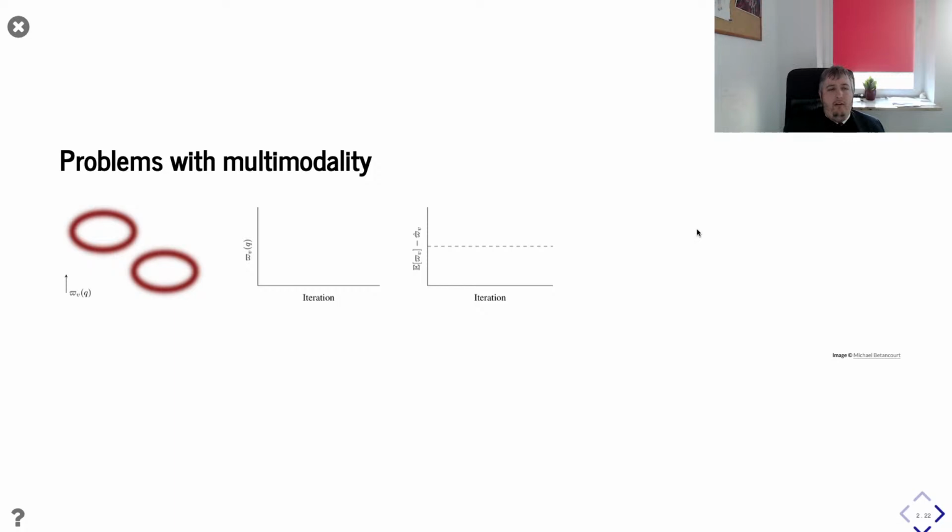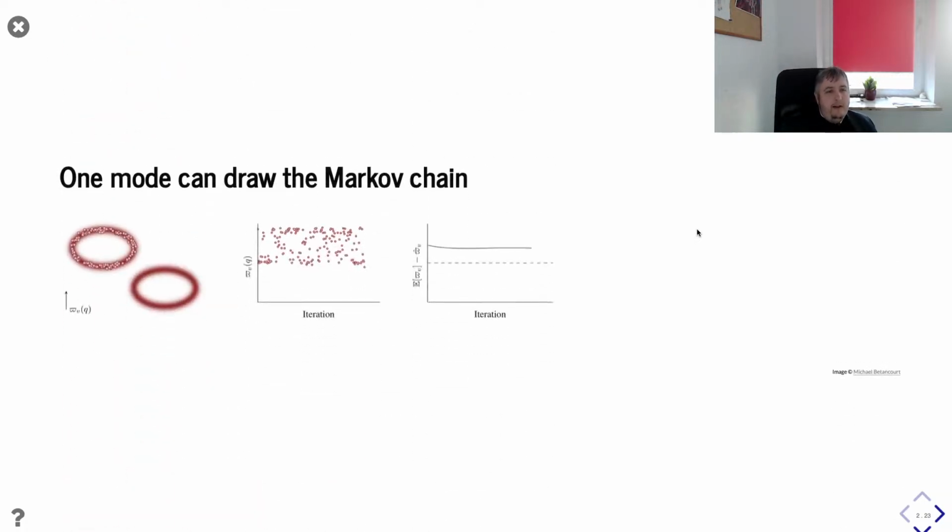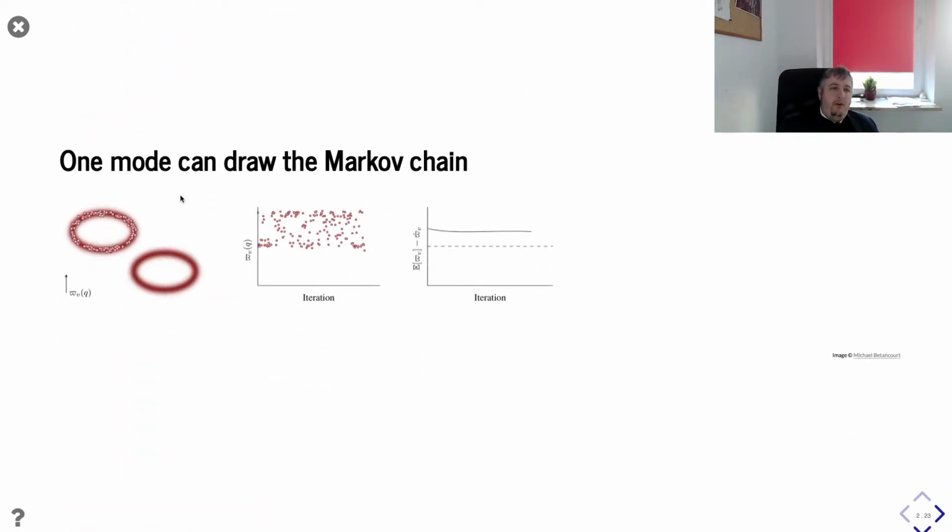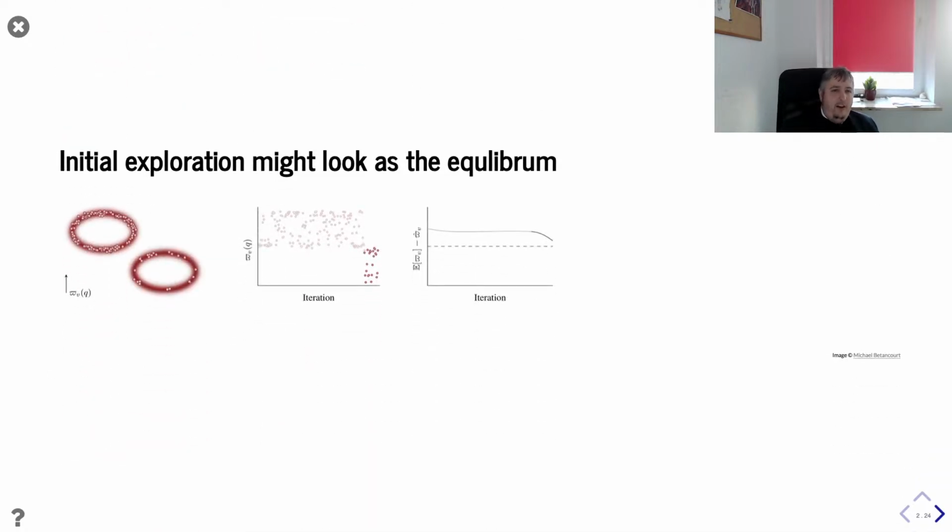It can be even more complicated in multimodal distributions, when sometimes the chain can be just drawn to one of the modes and will not explore the other one. So we will not approach the actual expected value, which will be somewhere here, because we are just around here. The problem is that it can be difficult to diagnose, because if we didn't know that there are two modes, only after very long sampling might the sample reach the second typical set.